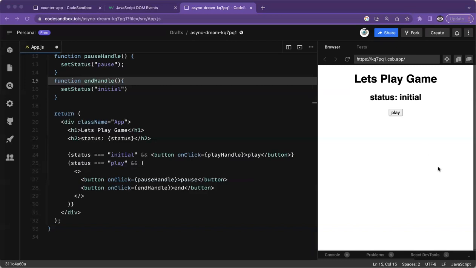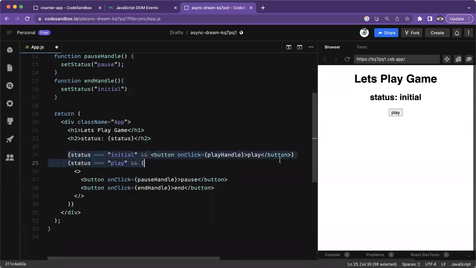When you play any game, you have an initial state, but you haven't started the game. And you need to have a play button. So when it's the initial state, show me the button. If the state is initial, show the play button.